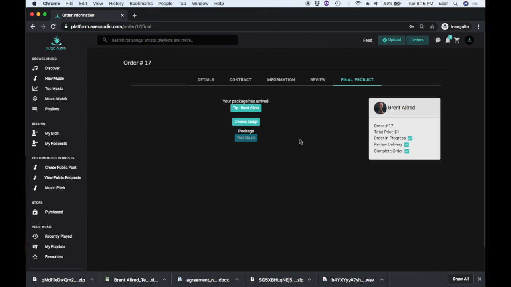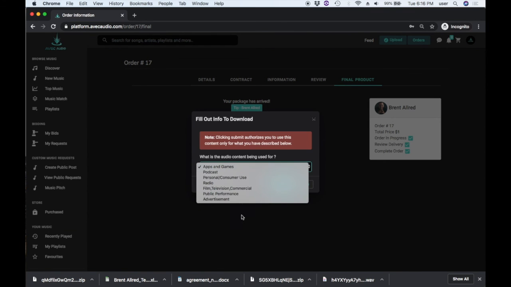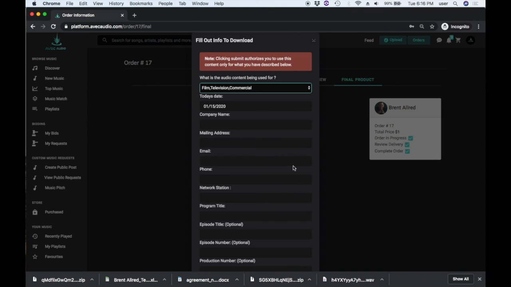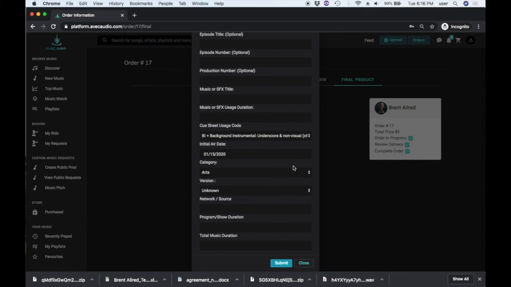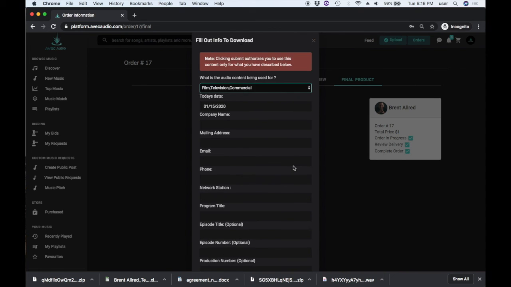So once again, like the purchasing page, you're not able to actually get access to this yet. You can see it's grayed out. You have to fill out what this piece of music is being used for. So the last tutorial kind of showed you how to appropriately fill out this information for a cue sheet in regards to film and television, how it's going to be used.